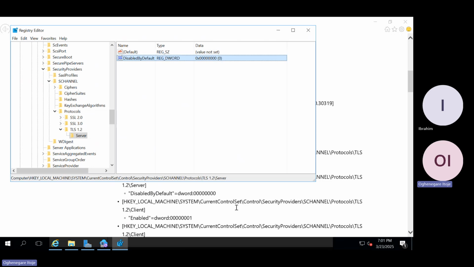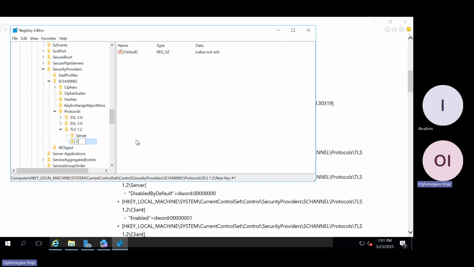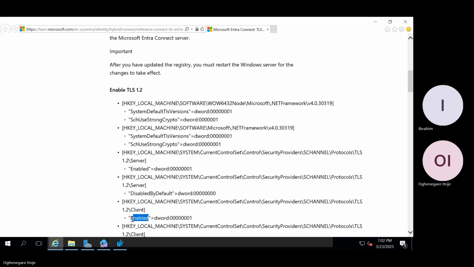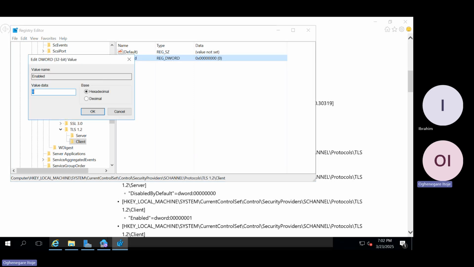I need to create another one in the same place, Client. So create key and call this Client. And inside this Client, I need to create the DWORD Enabled, and change it to 1.